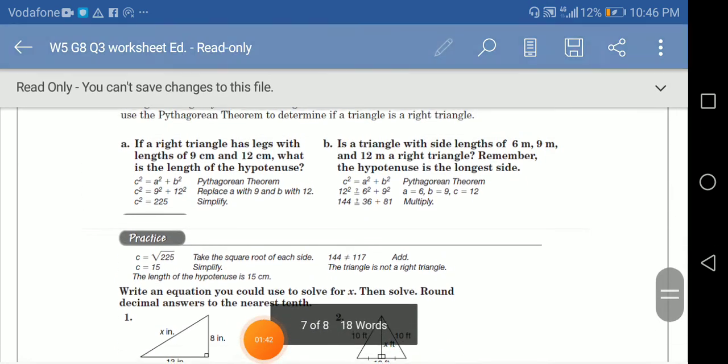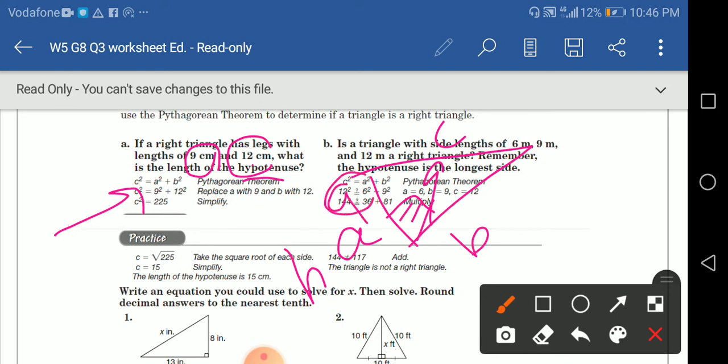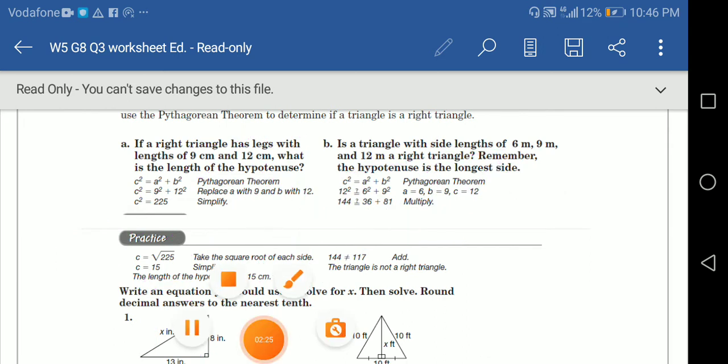If a right triangle has legs with 9 cm and 12 cm, what is the length of the hypotenuse? I will draw it for you. I have here. This is the hypotenuse, which is C. This is the other two legs. So you got here 9 and here we got 12. So I will say C squared equals the rule, equal A squared plus B squared. So he asks me about C squared. This is the required. What about A squared? It's 9 squared plus 12 squared.